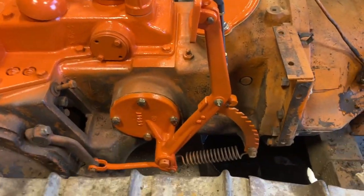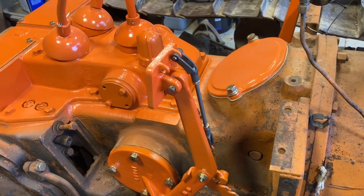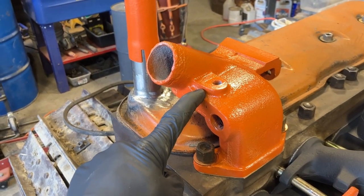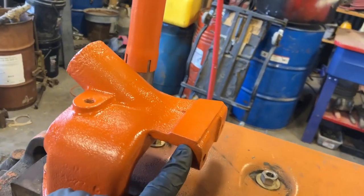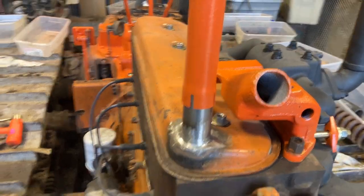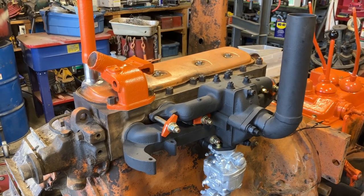All that pedal has to do is rock back and forth. There it is — released. When the pedal goes up it engages, and all my stuff here is clearing. I'm going to put all new pins on it, but I'm just going to slap it together for the moment and get it rolling out of here. I got the water elbow — it's also the fuel tank support right here. Those two bolts go there and there's a bracket that comes across and supports the fuel tank, so I needed that. I'm not going to put coolant back in it; I'm not going to run it long enough to worry about heating the block up, just enough to get it on the trailer.